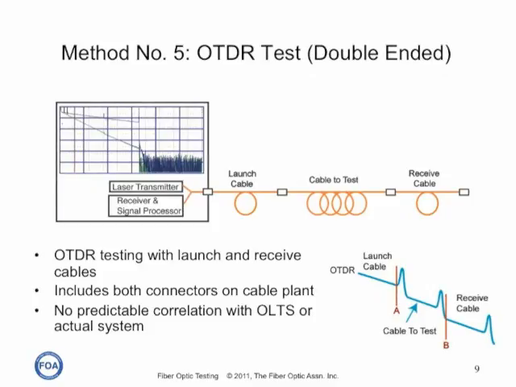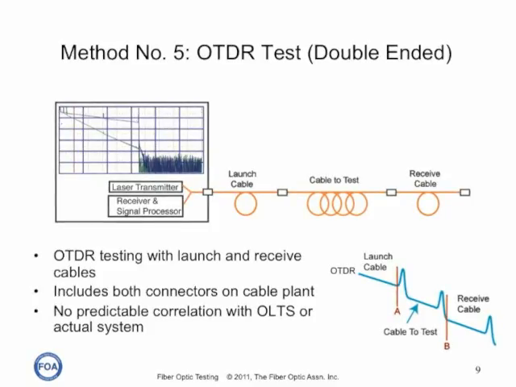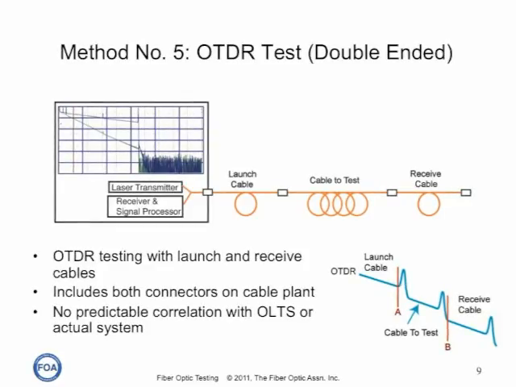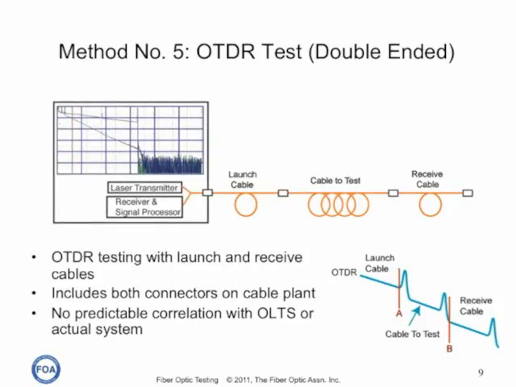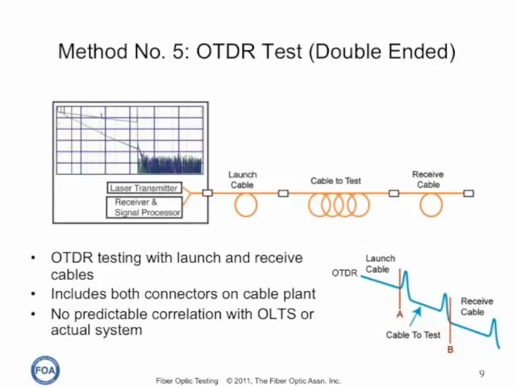However, we still have the problem that the OTDR test is a calculated test, not a direct test of loss. And the likelihood of a test with an OTDR agreeing with an insertion loss test is relatively small, depending on the test method we use and the length of the cable plant involved.